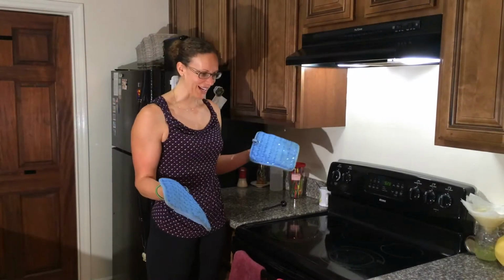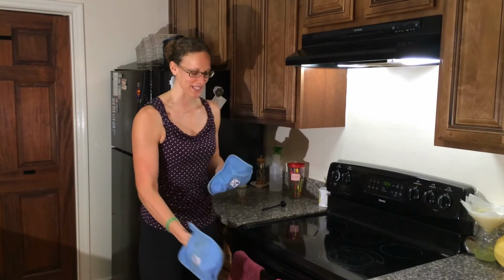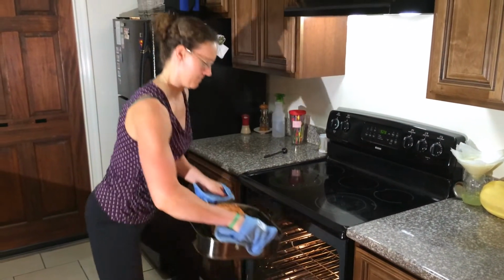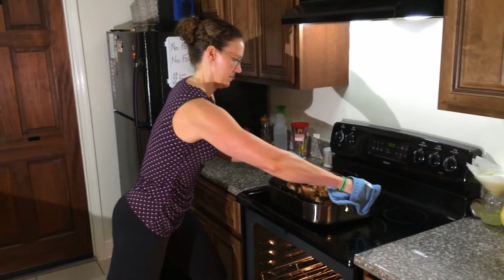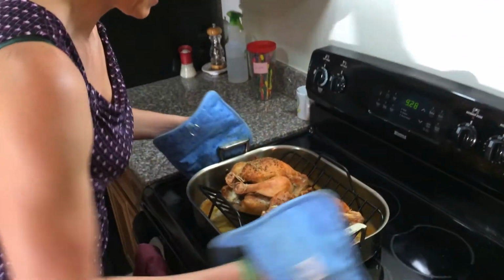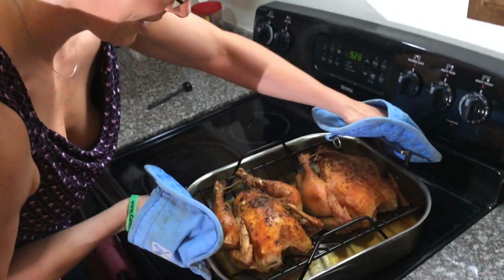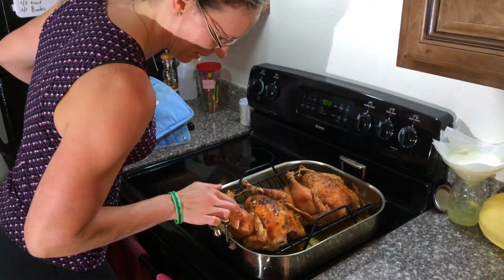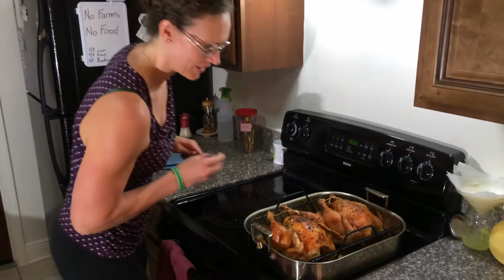Hello, welcome back. The oven dinged. Chicken is ready to be taken out. All right. Look at these little birds. They look great. This is my little olive oil rub one. It crisped up the skin really amazingly over there.